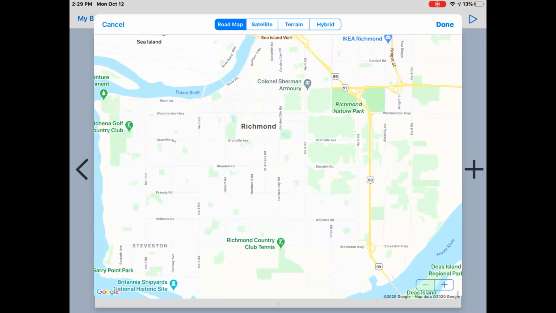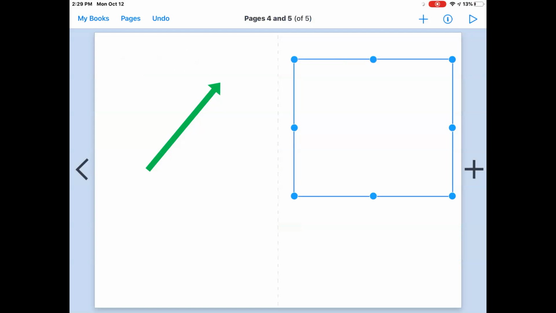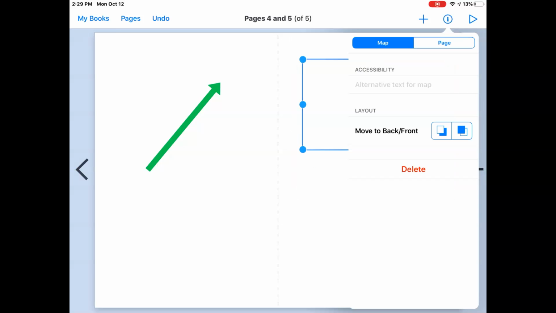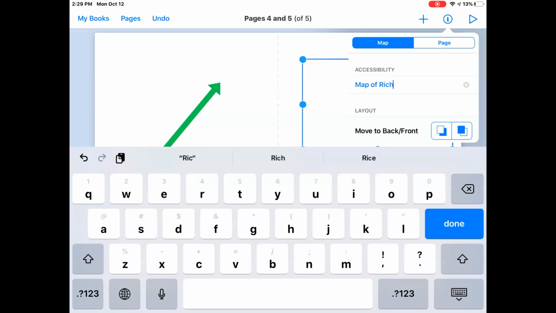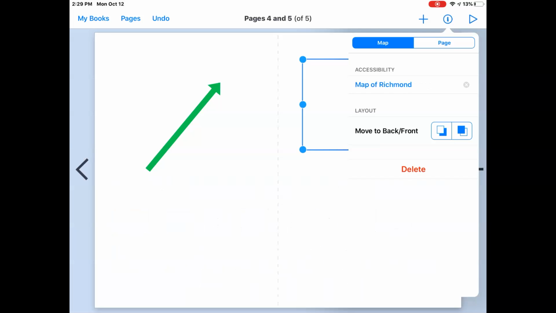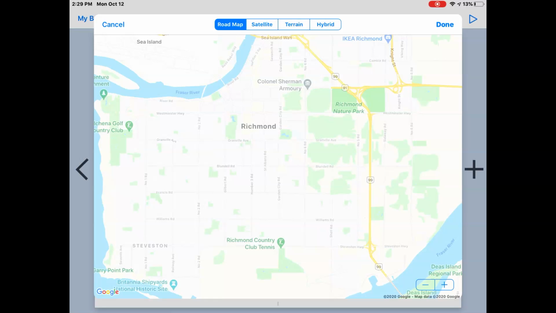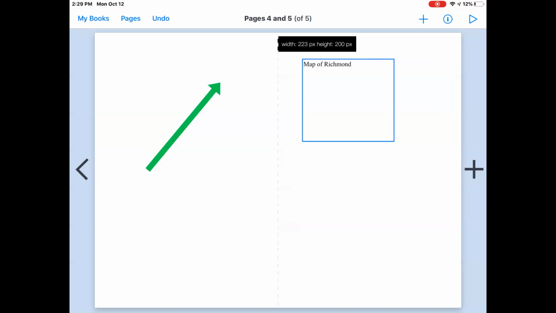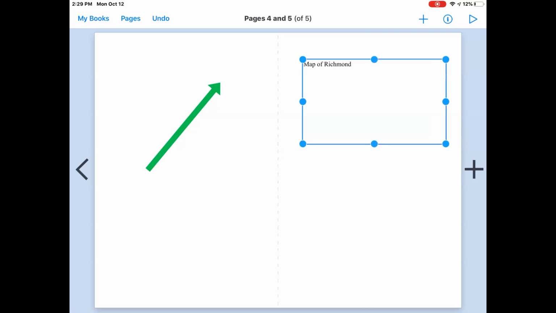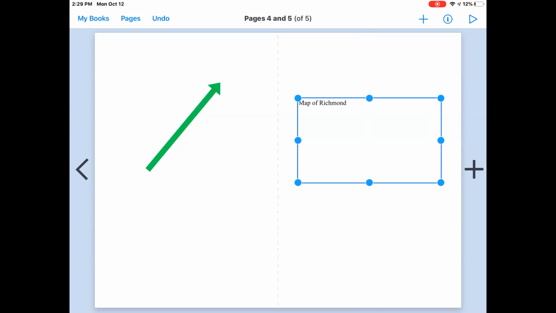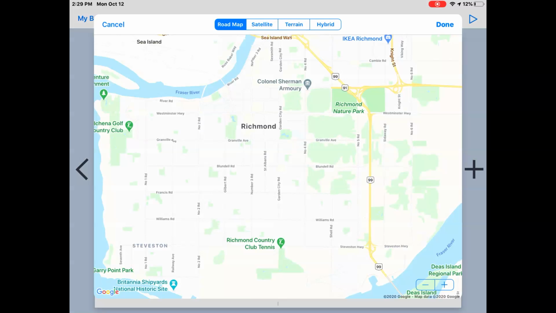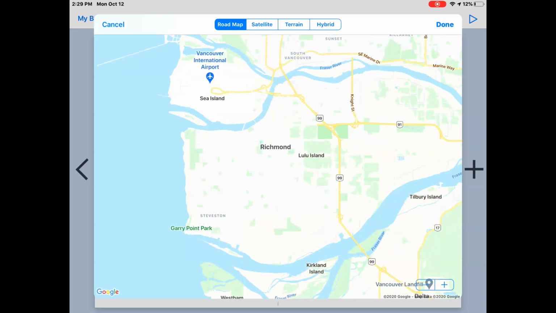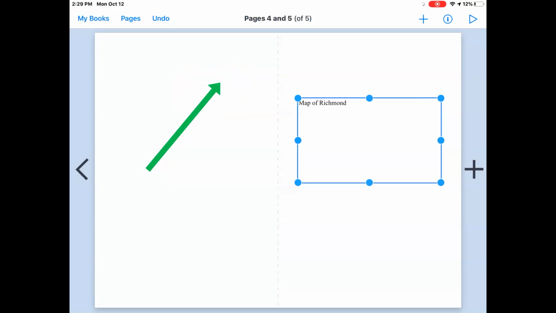So we have to tap on it. Okay. So that will install that as a map of Richmond. If I tap on the I I can type, hit done. There. So I now have the title map of Richmond, and by tapping on it, it will allow me to go in and see this map.